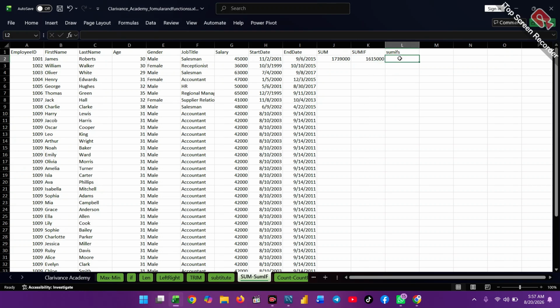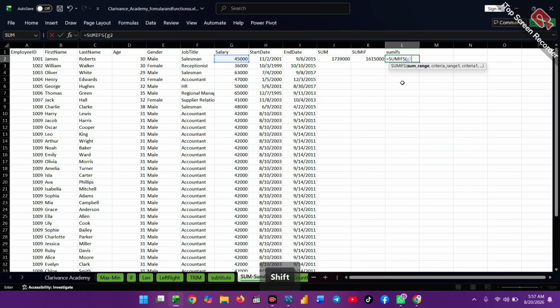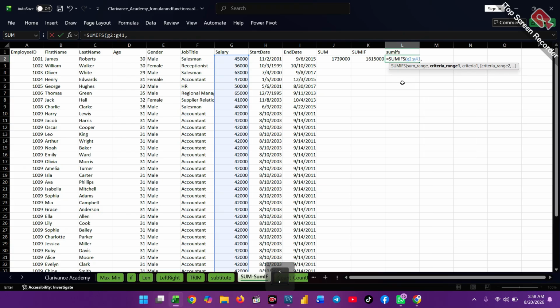So let's go to SUMIFS, which is for multiple conditions, just like we have IF and IFS. Yes or no, or multi-yes or multi-no. So now we say equals to SUMIFS. We are working with the salary column, which is G2 to G41, comma.